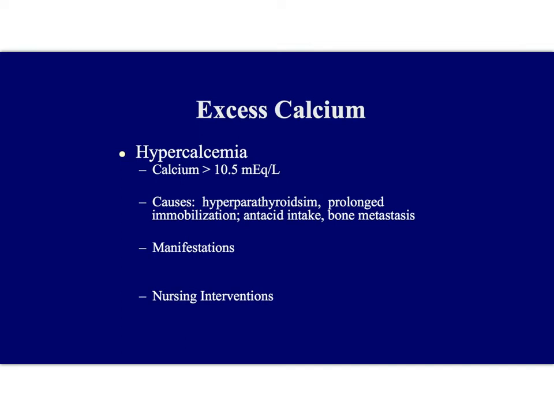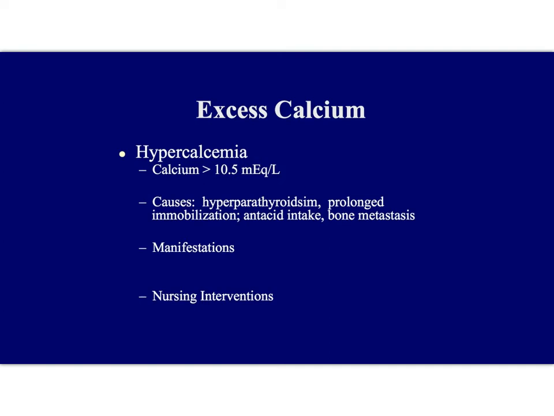So what's your patient going to look like if they have a high calcium level? All right, so think about calcium as something that covers everything up and relaxes everything and makes everything just slow down. So if everything slows down, you're going to have muscle weakness, you're going to have fatigue, they're going to be slow neurologically, their GI system's going to slow down, so they're going to have decreased bowel sounds, abdominal distension, irregular heartbeat because calcium plays a role in cardiac rhythm. And we'll talk about a class of drug that's a calcium channel blocker in the cardiac unit.